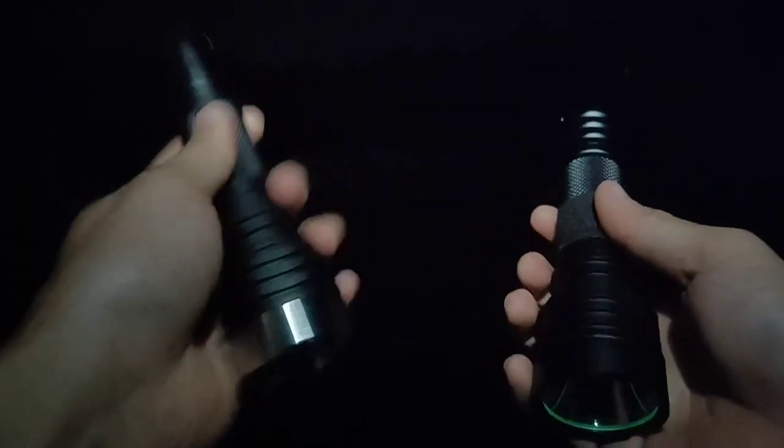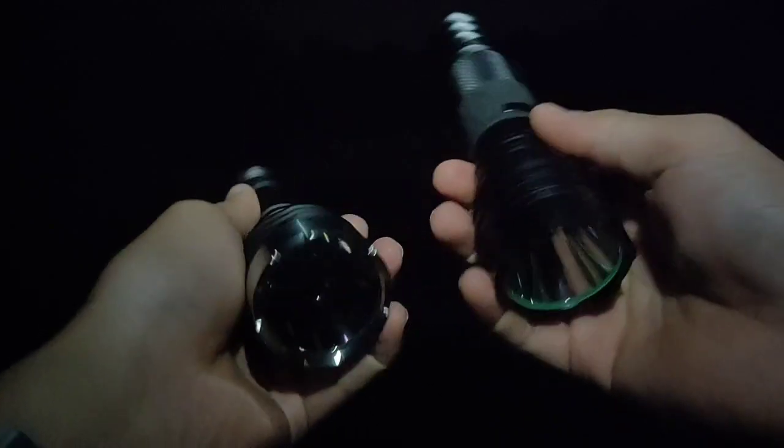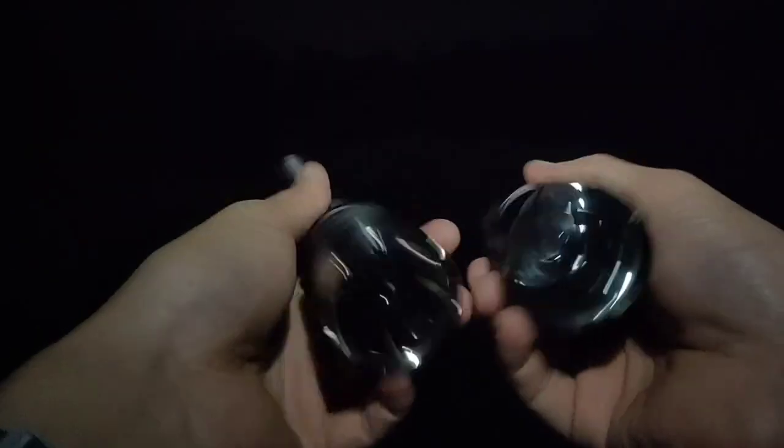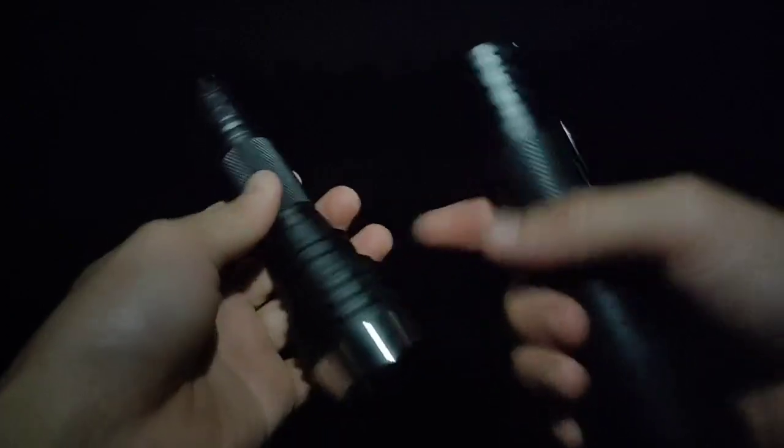This one has a ramping driver, this one has a 6A driver from Mantaray. Almost the same thing, I think. Wow, this one gives a little yellow tone. But this one is totally white, and at a very low mode, a little bit green.